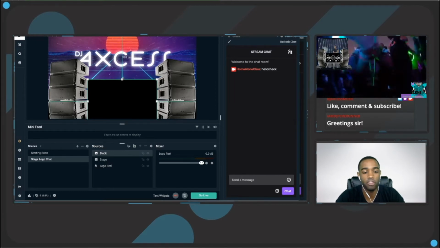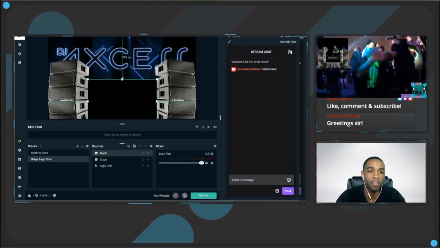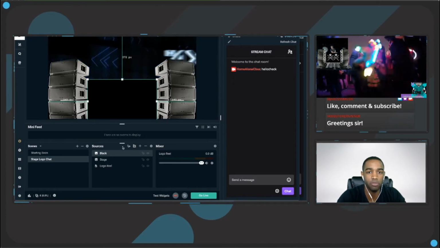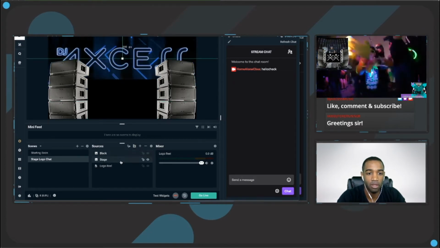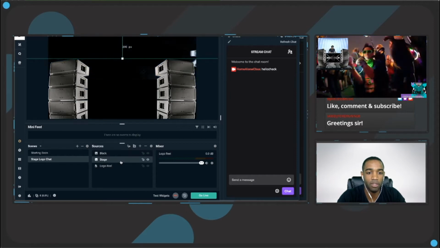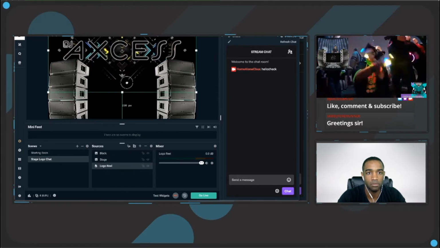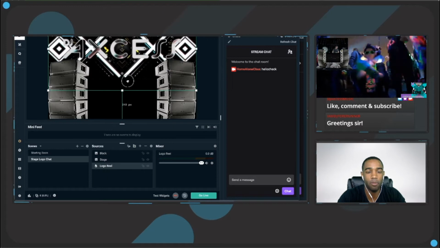And then again, Shift and Alt, and I can crop. That's why it's not getting bigger or smaller, because I'm cropping it. And then I like that, so I'm pretty sure I'm going to lock it here. Yeah, just moving the logo room so you can see my logo a bit better.